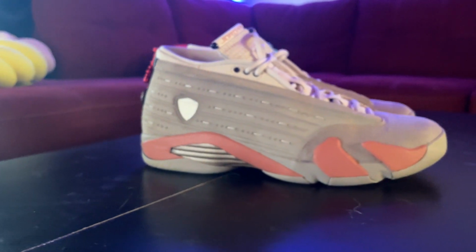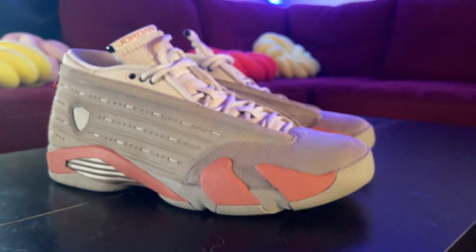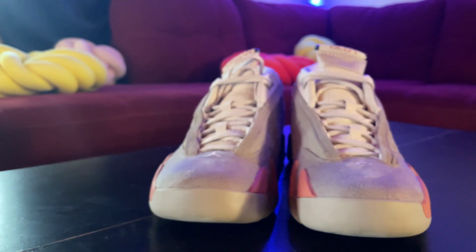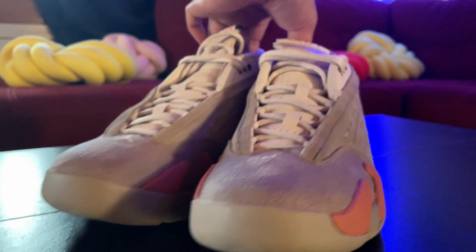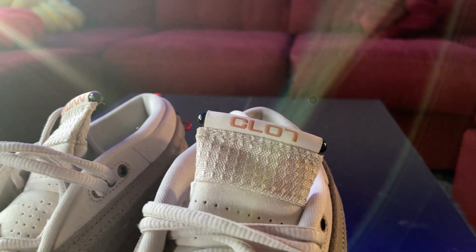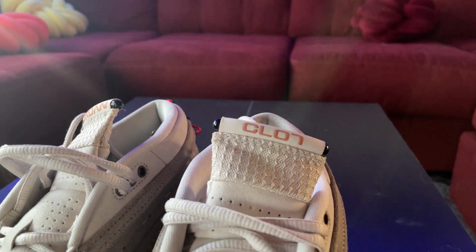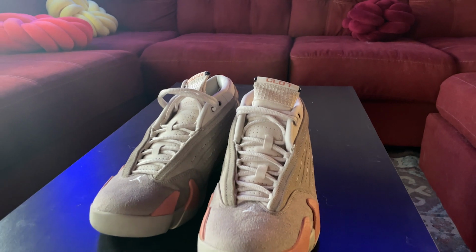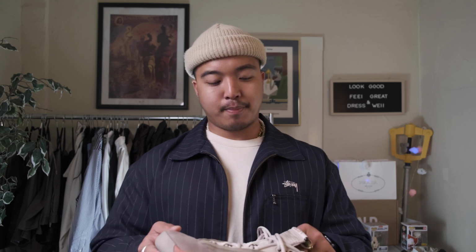And a lot of you may not be a fan of the 14, but I think it's one of the most underrated Air Jordan silhouettes of all time. And I'm glad because I was able to pick up a pair of my grails for less than retail, so I'm not gonna complain at all. So yeah, shout out to y'all for sleeping on this model. And yeah, but anyway, this was a great shoe. My buddy actually helped me in securing this pair through a Sneakers W, something that I'm sure a lot of us don't get.